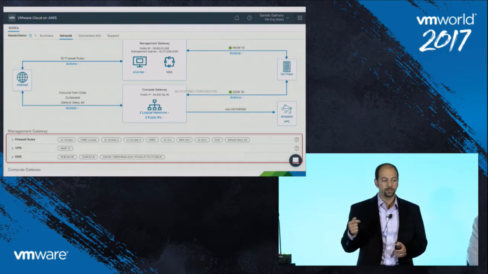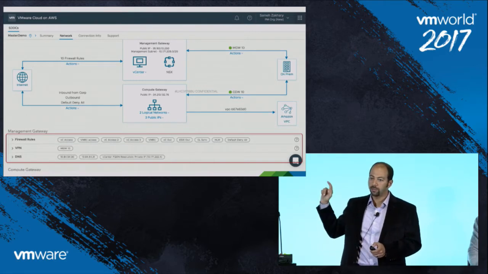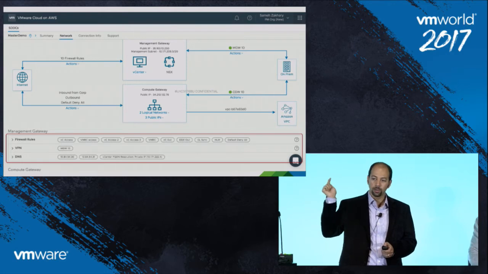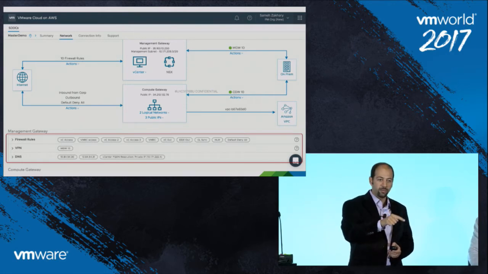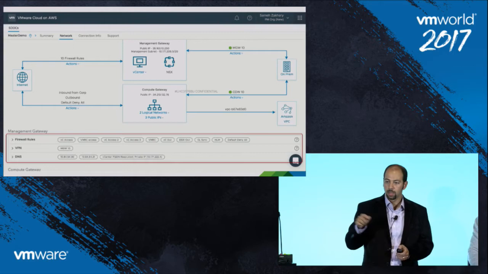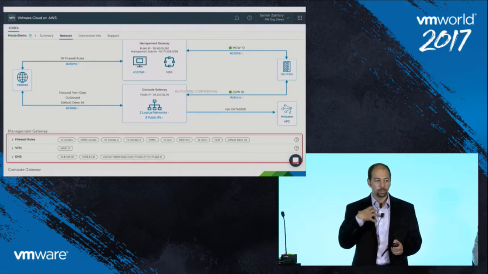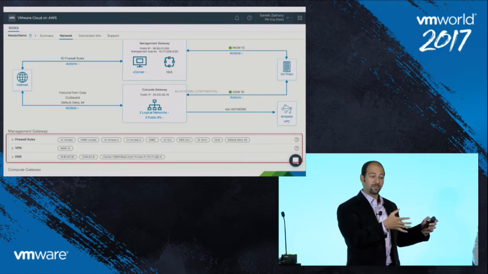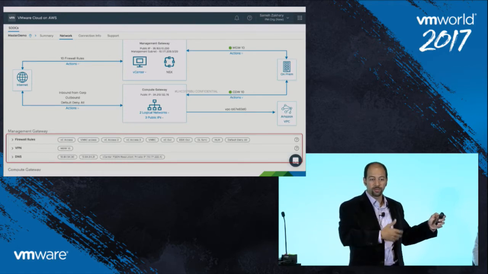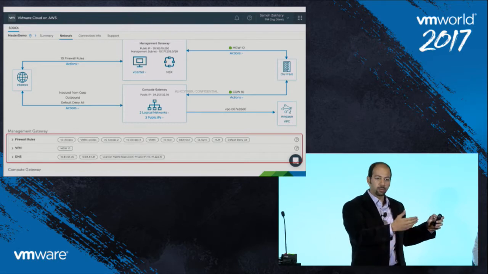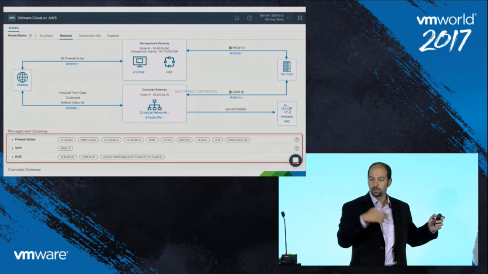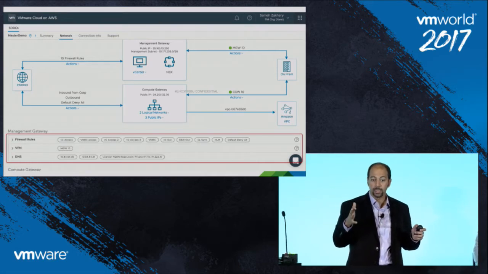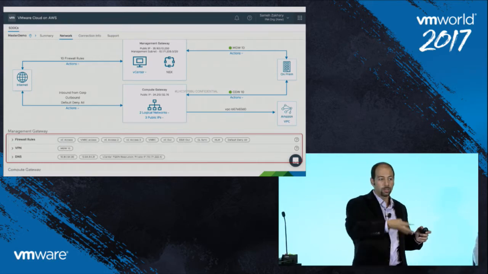The other thing that you need is firewall rules that allow the vCenter running on the SDDC side, in the cloud side, to reach out over the VPN tunnel to get to your on-premise vCenter. So you'll have a firewall rule that says vCenter should be able to talk to anybody outside. Obviously, you need to do the same thing on-premise. You need to open, and we specify, the ports that are needed for hybrid link mode connectivity. So it's vCenter, Platform Services Controller, access to LDAP, as well as DNS access. So these are the ports that you'd also need to open on-premise.